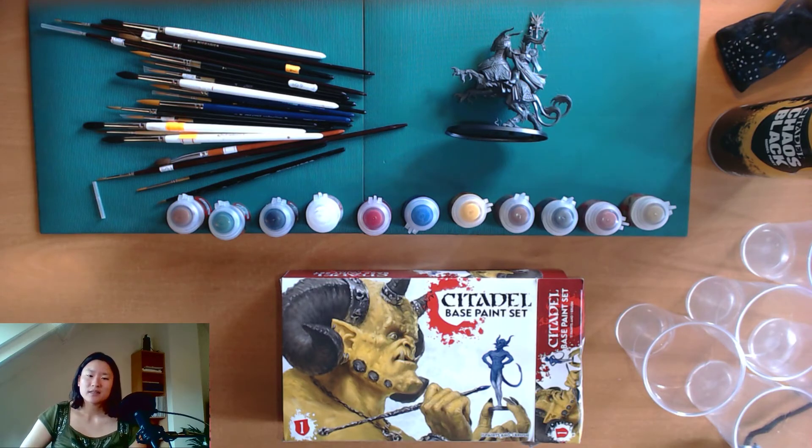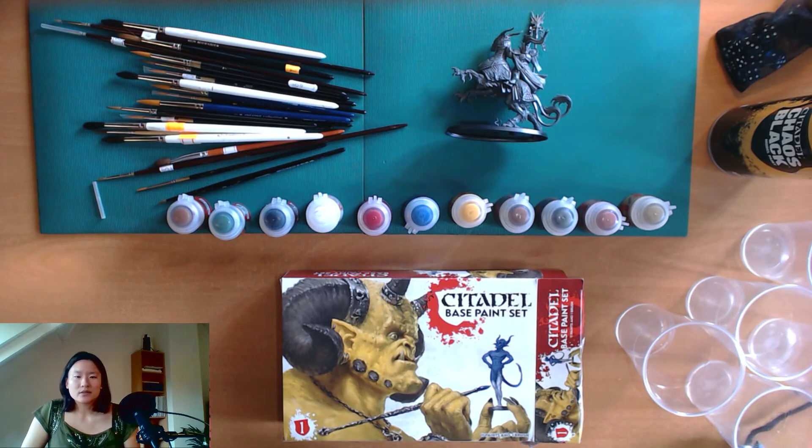For example, I have decided not to follow the color scheme for the Nighthaunt that is recommended. Games Workshop recommends a color scheme with a lot of blue, white, and greenish colors because they are spooky ghosts. But I decided I want to make fire haunts instead — ghosts that are actually on fire — because I think that's really cool. So I'll be using more red, yellow, black, and white. For the Stormcasts I'm going to try a darker approach with a lot of black metal and golden, white, and purple touches, and I'd like to call that color scheme the Shadow Cast. I'll tell you more on that after my painting videos, once I have a few actually painted and can show you the results.